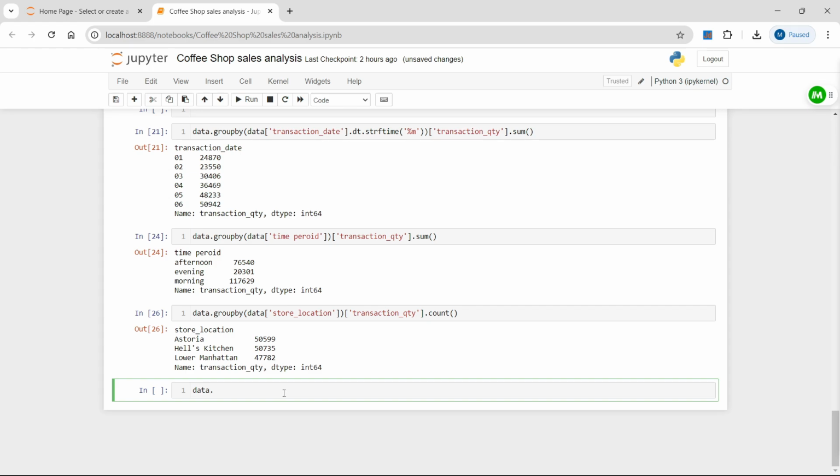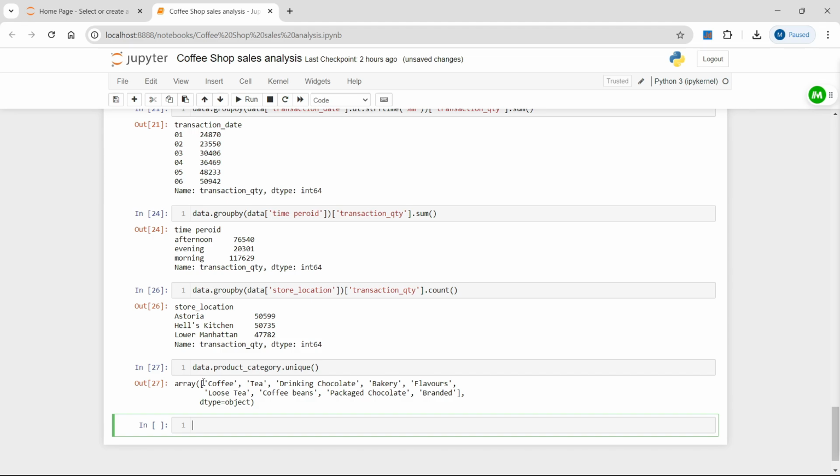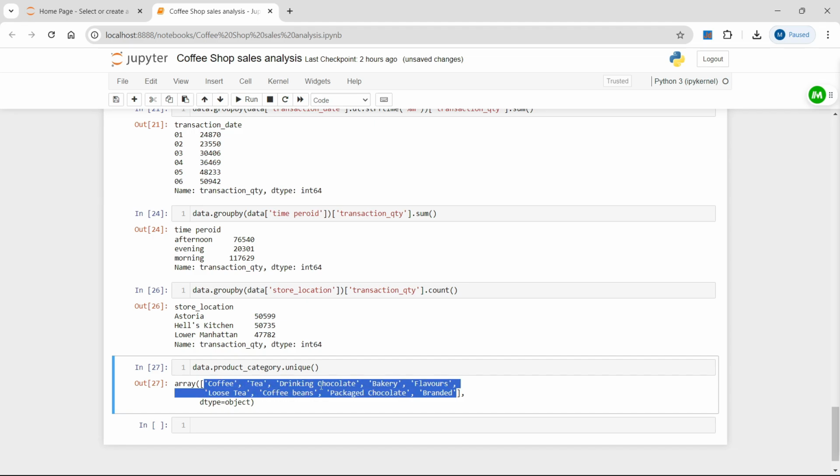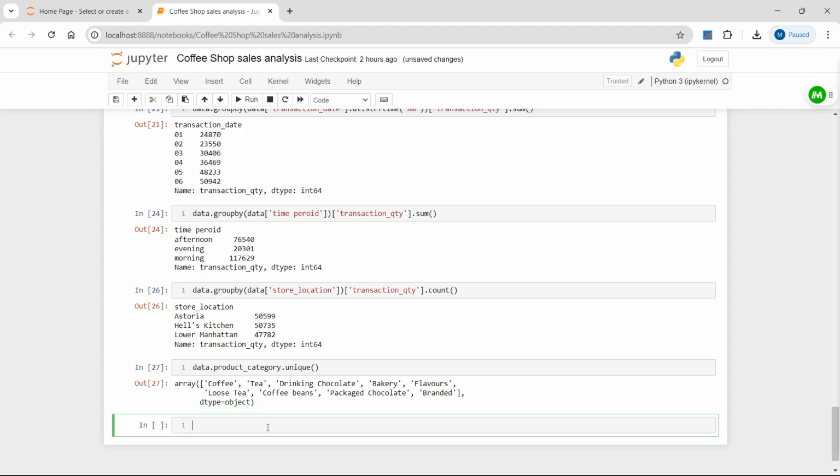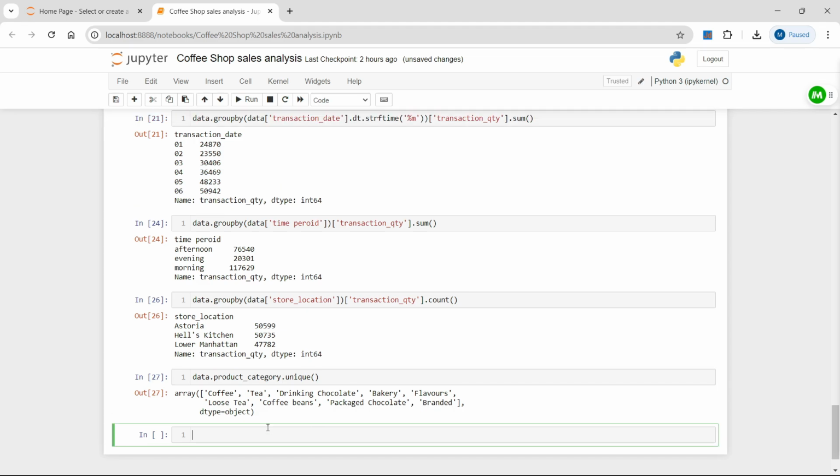Data dot product category dot unique. Let's run this, and you can see these categories: coffee, tea, drinking chocolate, bakery, flavors, loose tea, coffee beans, packed chocolate, and branded. So these are the different types of categories. Now let's go for another one.